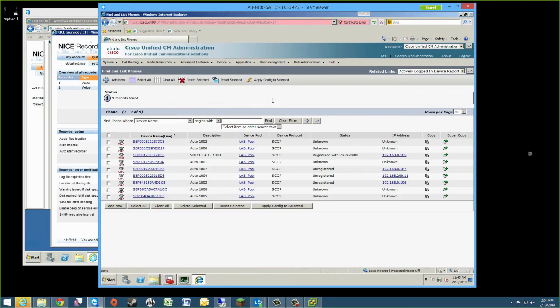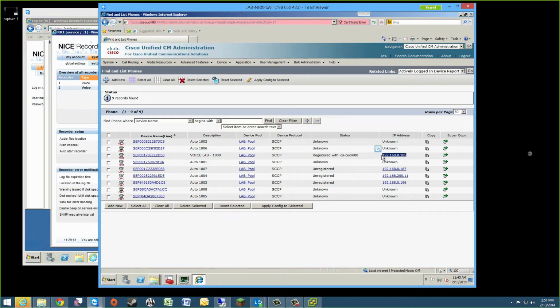So these are the phones we have set up for the lab. Extension 1000 and 1001 are physical phones that we have in the office at auto answer. Actually, I don't know what's up with the 1001. That thing hasn't been working for the past couple of days. But 1000 is always up, and it auto answers. So if you install the Cisco IP Communicator and you call extension 1000, it's going to call this phone and it's going to pick up. So what we want to do is record this phone.